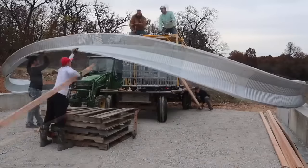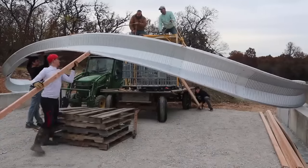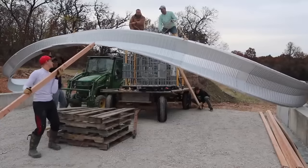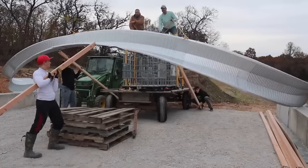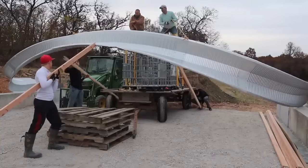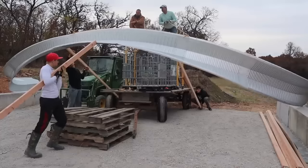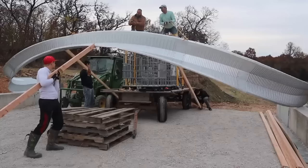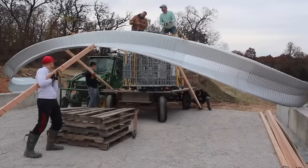And if you're building this on the ground, you can push it up against any kind of a stop and have a leverage point. But we're building ours up on a 2-foot platform. That also meant that my makeshift scaffolding that I was trying to use wasn't tall enough, so we had to upgrade that as well. I made a separate video for every single day that we worked on this, and that ended up being like 12 days for 29 arches.